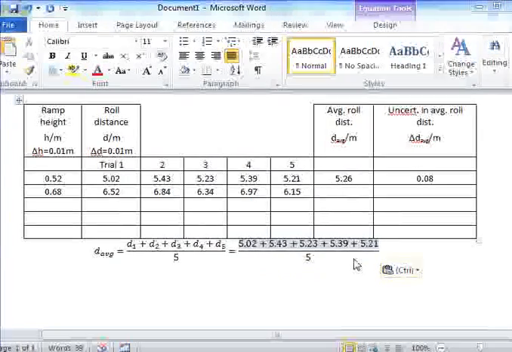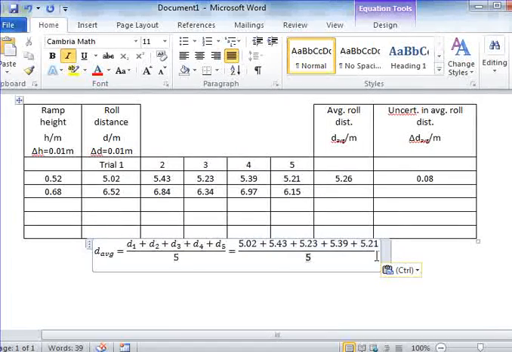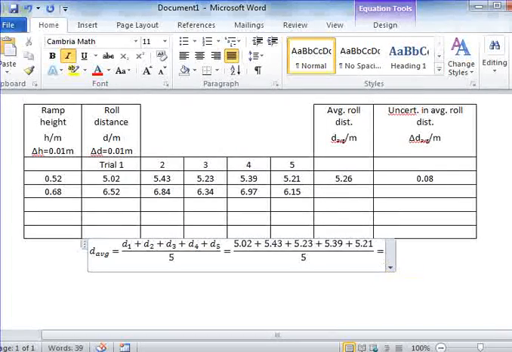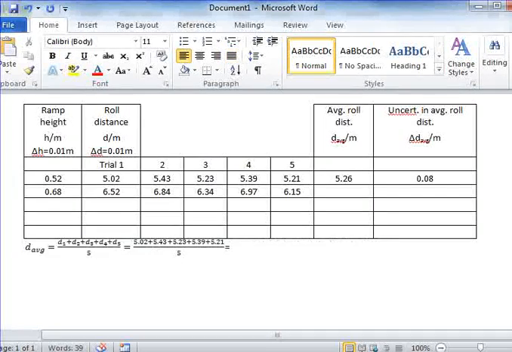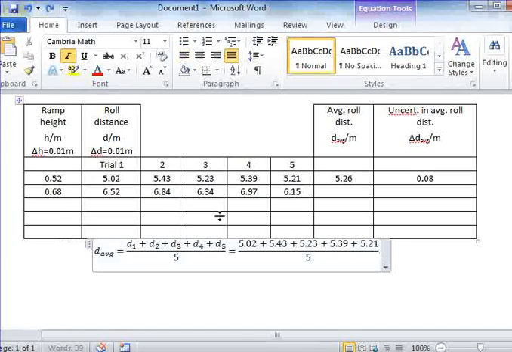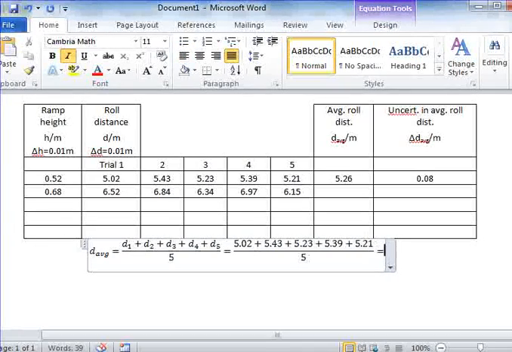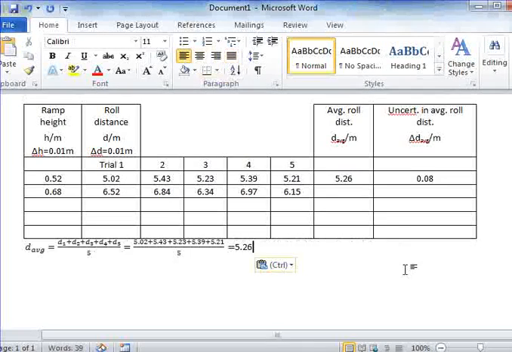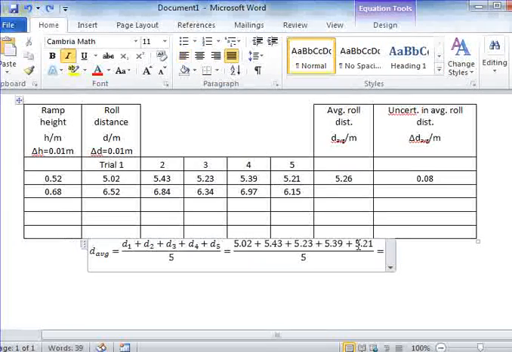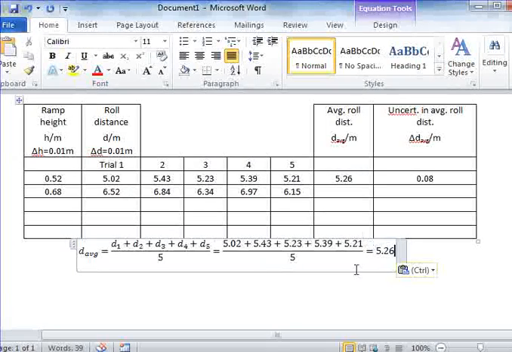There they are. Let's use right arrow, whoops, down here, right arrow again. We went to the 5, right arrow one more time, right arrow one more time, equals, and again, suppose you do too many right arrows, equals, oops, you just undo, that happens to me a lot, try equals again, there we go, and now simply the answer. This is the average roll distance. Oops, okay, sorry, there we go, so just undo and it looks good.